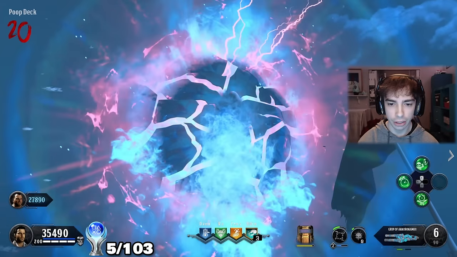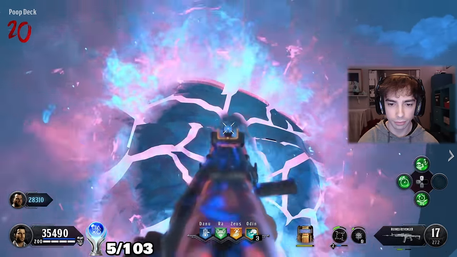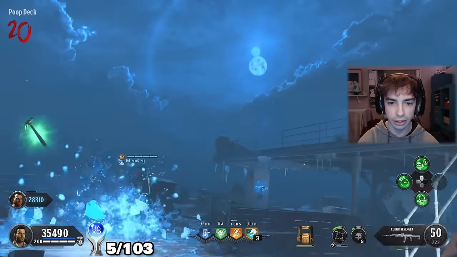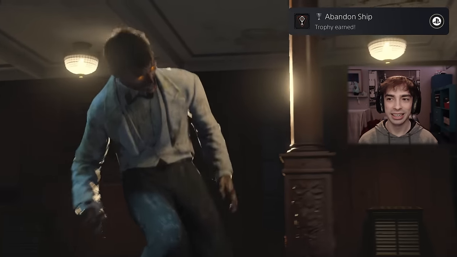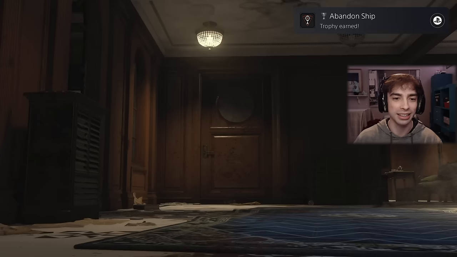Wait, he's about to shake. He's shaking? Yeah, he's shaking. Beaming him. Did we get him? Is that it? Please. Let's go! Did we do it? Yes, let's go! Oh, good job. That was really good. Yes! Trophy earned, Abandoned Ship. Let's go. Easter egg completed. One down.